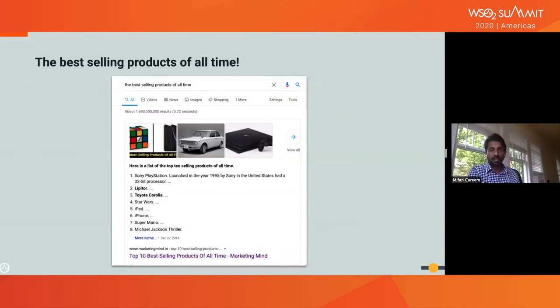I Googled the best-selling products of all time. Sony PlayStation is up there as one of the key products. Super Mario propelled Nintendo's fame, along with Pokemon. I'll be talking about the network effects of APIs and economic value. Pokemon Go was basically one of the fastest to reach 50 million users because of its network effect — that's a really good example of products that made it big and sold really well.